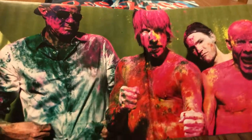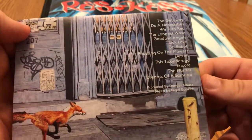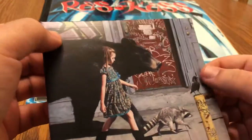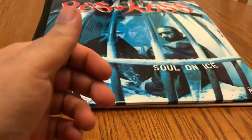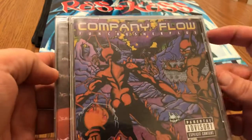A little more mainstream action — Chili Peppers. I used to love the Chili Peppers as a kid; they were really influential musically for me because I was pretty much just listening to hip-hop until they came along. This is their newest album. I'm a big fan of John Frusciante, their old guitar player, but this new dude seems like he's finding his groove, so the album's all right — not too bad.